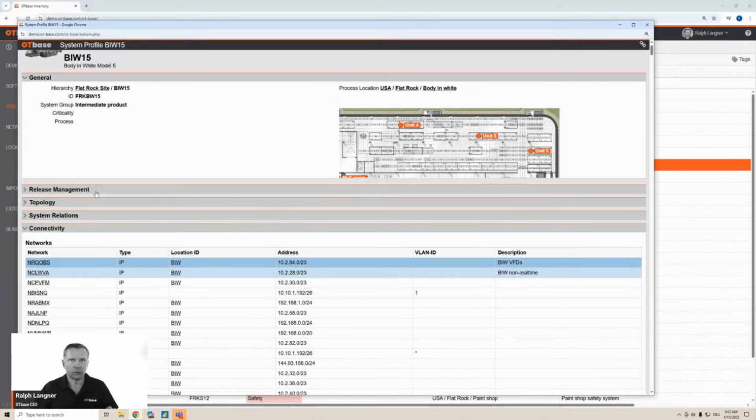And therefore, for the systems in OT-Base, we also provide release management. That means that somebody can approve a system configuration. And by doing that, you now establish system integrity or configuration integrity. Because once the configuration of any component is changed, OT-Base will tell you the system is no longer in an approved stage.